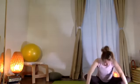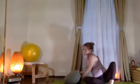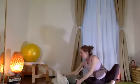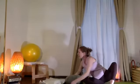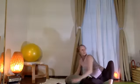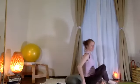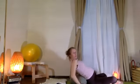Good. Now from here, we'll just sit up and start to make our way down to the mat. If there's anything you'd like to aid in your final relaxation, I really enjoyed putting this underneath me. I'm also going to put a little pillow on the other side as a headrest. So you can just come down to the floor. Maybe letting your back be supported.